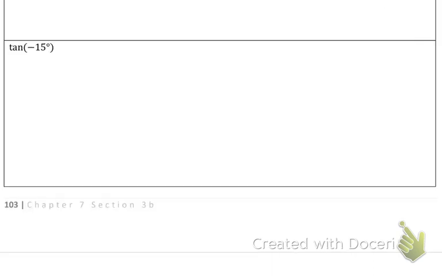All right, let's go back to this problem. Tangent of negative 15, let's leave it as negative 15. Can someone come up with a way to get negative 15 out? Can you do 30 minus 45? I could do 30 minus 45 degrees. Can someone give me another way to do it? 120 minus 135. Say the one with 60. 45 minus 60 degrees. Tangent of 45 minus 60.